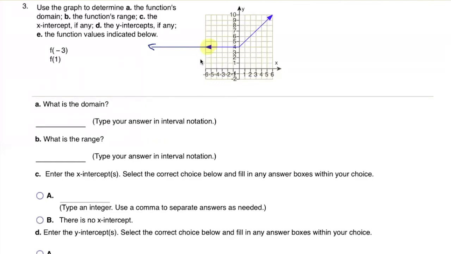Now, in this case, because it's infinity in the direction of the negative numbers, the proper lowest value to write for the domain would be negative infinity. Now, when you put an infinity symbol into interval notation, you always put a round bracket next to negative infinity. Kind of makes sense because what you're saying is you never really equal negative infinity. You just get closer and closer and closer to it.